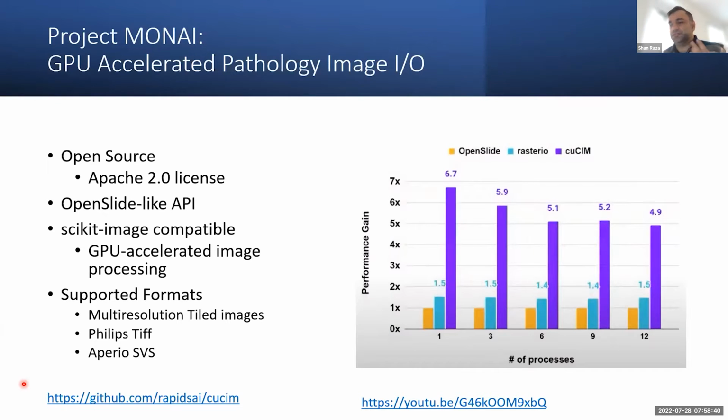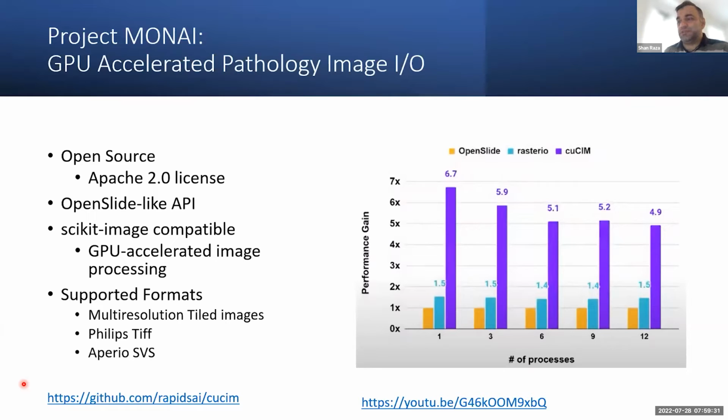But all these various formats, SVS and others, or from various scanners, are mostly multi-resolution tiled TIFF images, but they can be using various different compression algorithms. So what we need is a reader which can efficiently read these gigapixel images, whether we are looking at lower magnification, high magnification or intermediate magnification. These readers should be able to read these images efficiently. That should be the purpose of these readers.